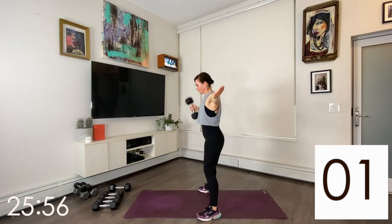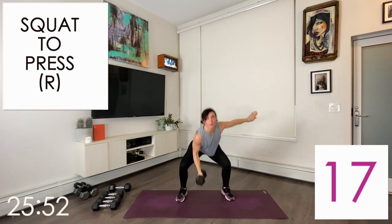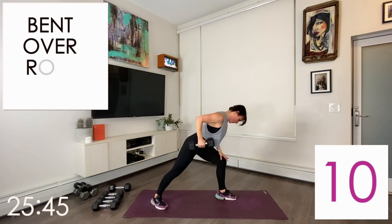In our first AMRAP, we're gonna be focusing on the right arm. We have two moves that we're gonna repeat back to back, 10 reps for each one. Remember, form is everything, so you can always take more rest if you need it.